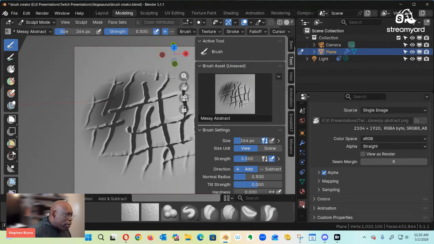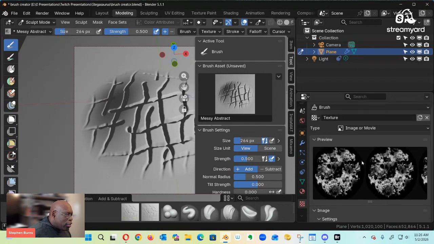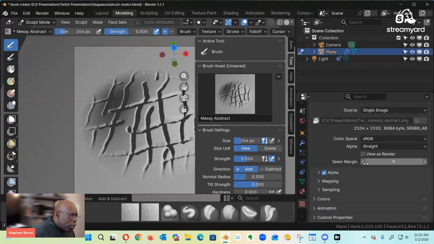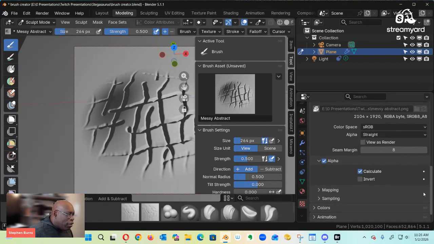All right, so messy abstract, is it there? Yes, there it is. Interesting. I want to come down here to mapping, go to alpha, and I want to hit calculate. That I find to be very, very handy.